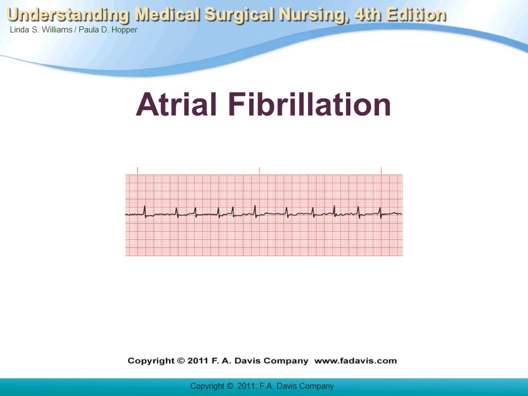This next one is atrial fibrillation. You notice there are no distinguishable P waves like there were in atrial flutter, and look at how irregular this heart rate is. Those are some of the differences. There are no distinct P waves, there's just fibrillation going on. They're not even fluttering; those atria are just quivering. And then we've got an irregular ventricular depolarization, or ventricular rate, as well.